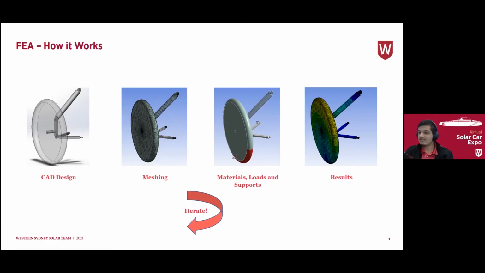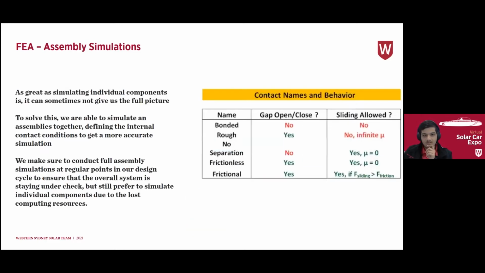Now, bear in mind that this is a very simplified explanation of the process. We use FEA to iterate our design multiple times until we are pleased that it is up to our safety standards and as light as possible. And through tight engineering management, we are able to get our factors of safety to be just within a high performance envelope, so we can get a light car that is also very safe.